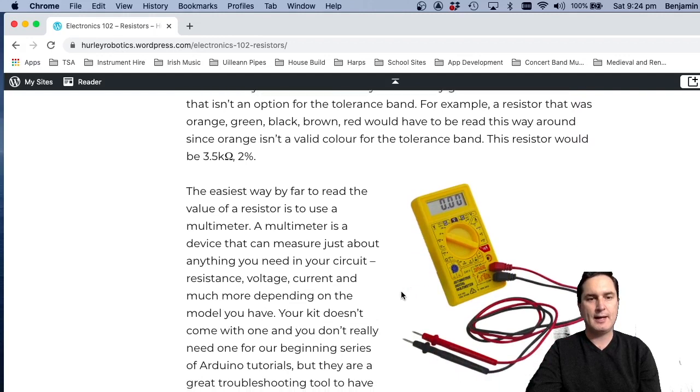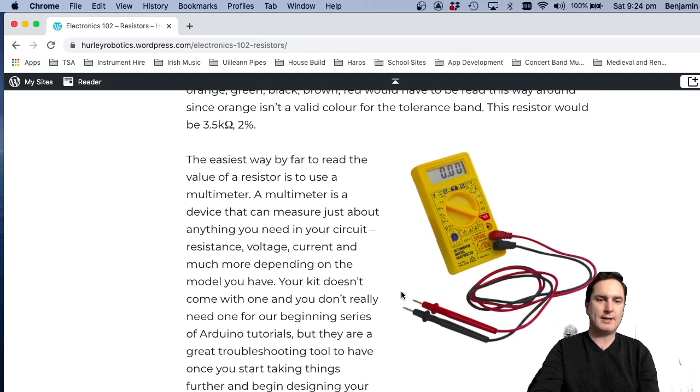We talked about that. And the way that I usually measure resistance on resistors is to just grab out a multimeter. Unfortunately, your packs don't come with a multimeter. They wouldn't fit. It's not something that you're really going to need for our Arduino tutorials, but it's just a handy thing to have for going that next step if you want to do your own prototyping, coming up with your own projects, especially when you start getting into soldering. If you want to check that you soldered something correctly, that the electricity is conducting through.